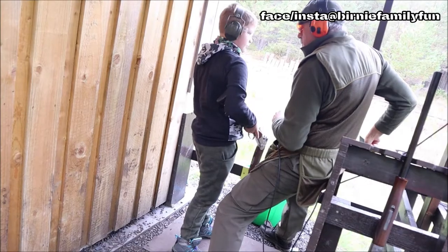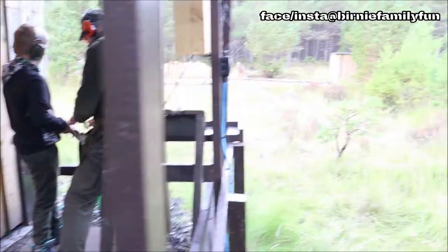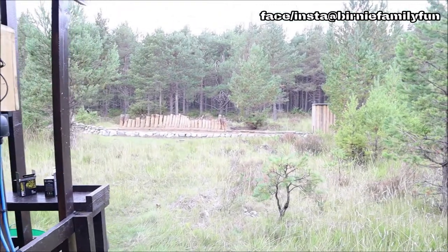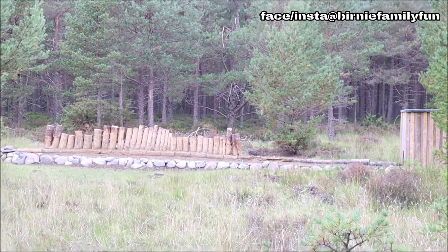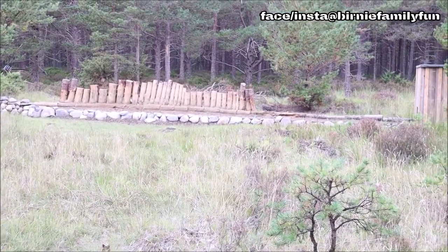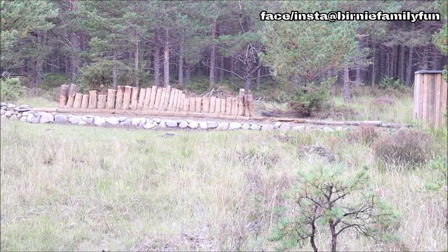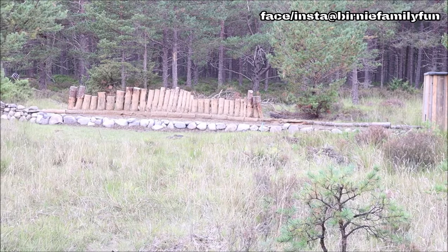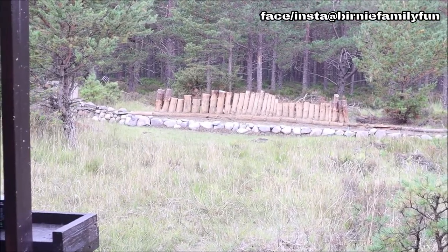So now, the rabbit. Now, we can see that blue post? Yeah. That's where we're going to see him. We're looking at the blue post. As you see, the target's going to run along the top to those rocks. We're going to shoot at him and keep the gun moving. First one's going to limp out. Look at him. Bang. Now he's going to run.